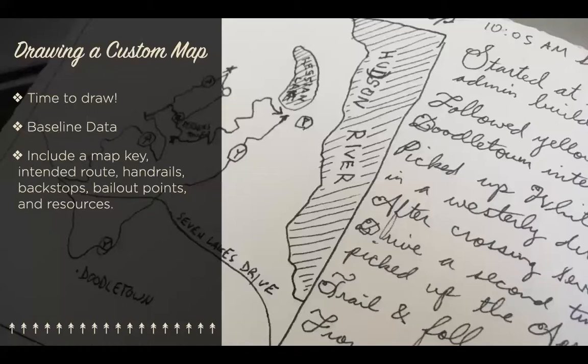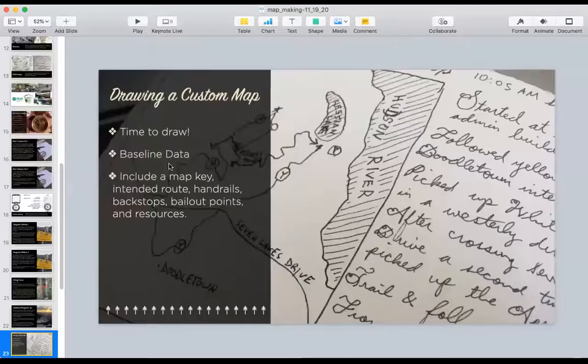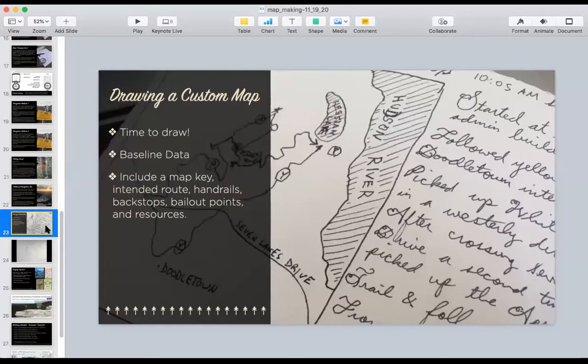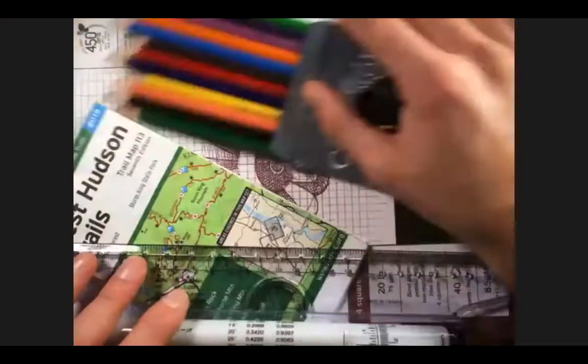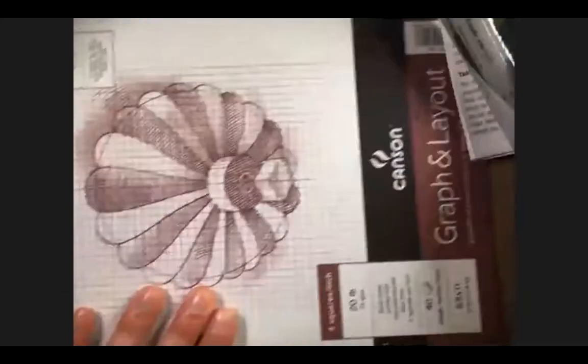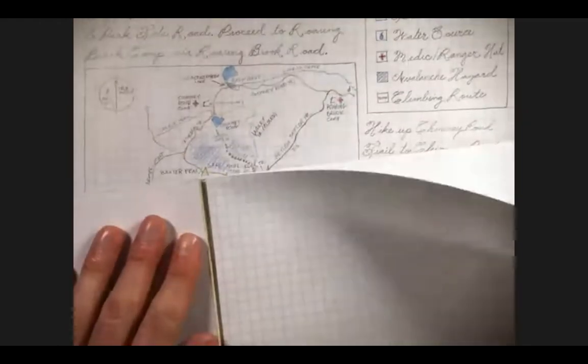Okay. Now let's get into the fun part. Let's start drawing maps now. So the things we're going to include, I have my top-down camera here, which I'm going to share with you in just a second. I have my drawing materials with me. Okay, here we go. So first and foremost, I have my graph paper. This is just standard graph paper that we'd use in geometry class. And I already got started making a little map here so that we can work on this together too. So I take a nice clean sheet of graph paper.